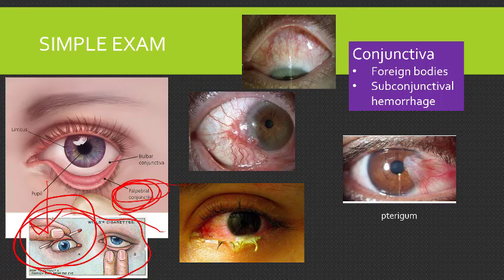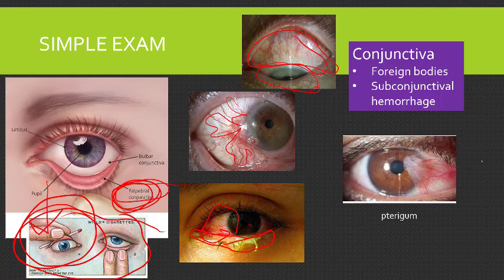Now notice that there are a lot of findings here. So look how the patient is looking down, and we're getting a good view of the upper part of the conjunctiva here. Notice that we're seeing quite a lot of injected conjunctiva here. And we also are seeing ejected conjunctiva here, along with some crusty purulent discharge on the eye.